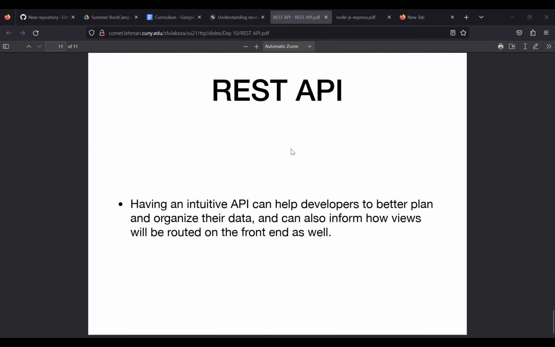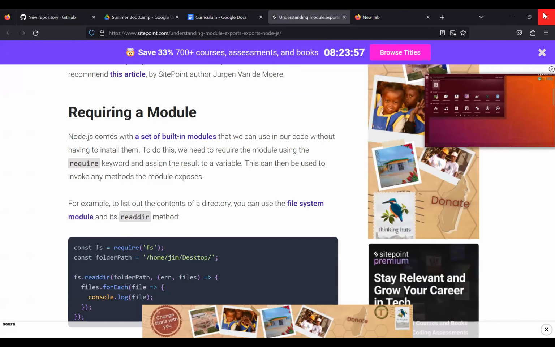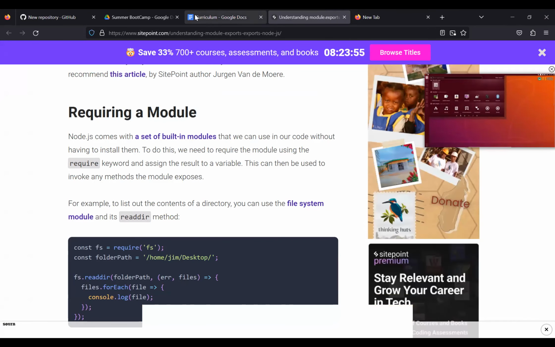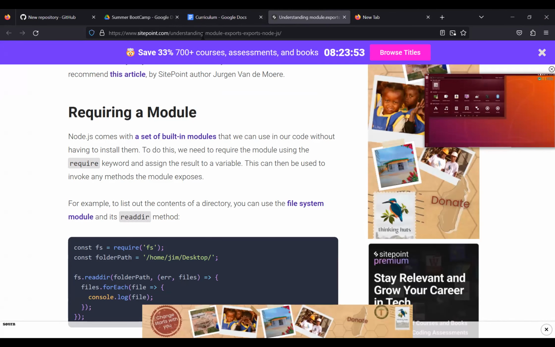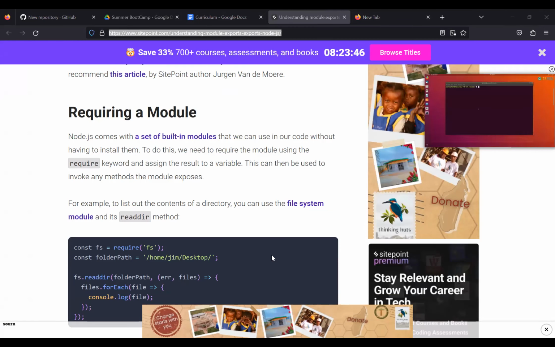All right, guys, time for you to go ahead and read this for about 15 minutes, about exports and module exports.